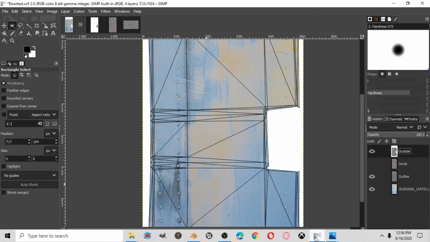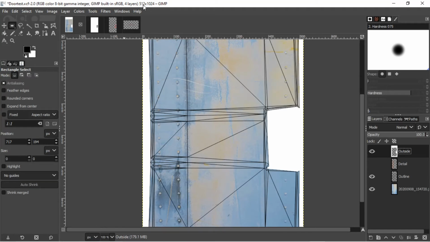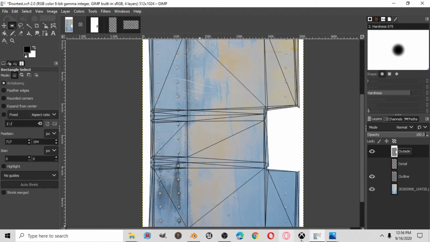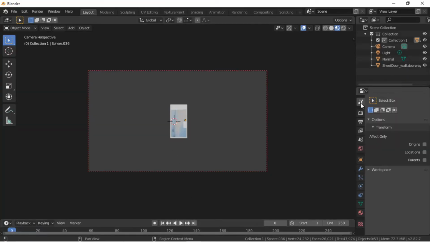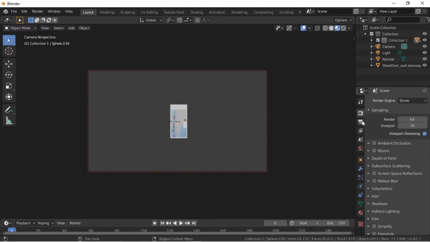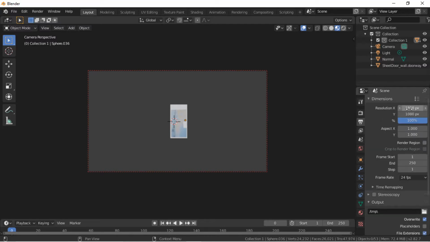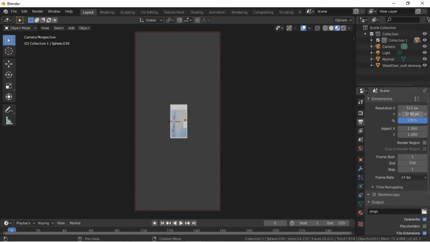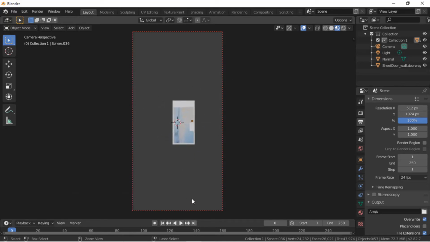And this, actually, all of these should be 512 by 1024. So we're going to have to go back into here. And we're going to change that to, we're going to go right here to Output Properties, 512 by 1024, the exact dimensions. And pressing Shift and middle mouse button, I can go up, down, left, right, and Control and middle mouse button will let me zoom in and out.